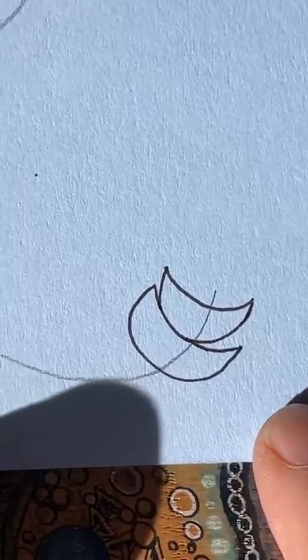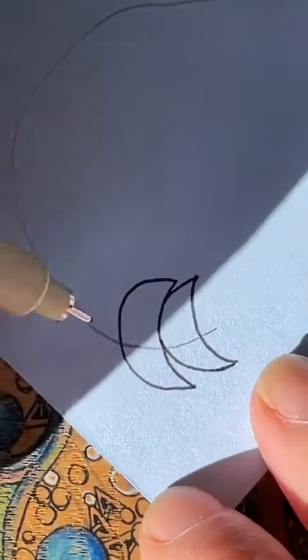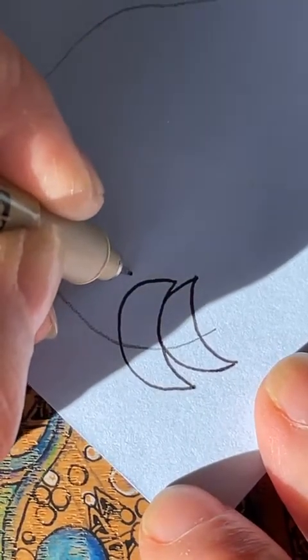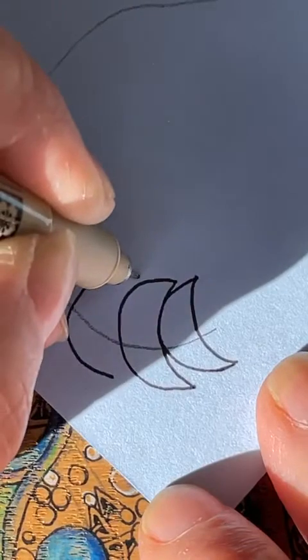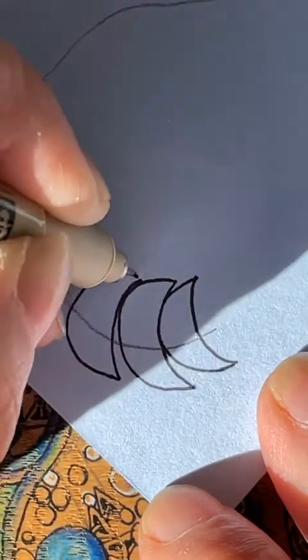Okay. So then I'm going to do another. I'm going to turn it round. I find it easy to draw them this way. And again, I'm working either side of that shape. I'm going to do the curve first, and then I'm just going to bring that round so it's sort of touching. There we go.